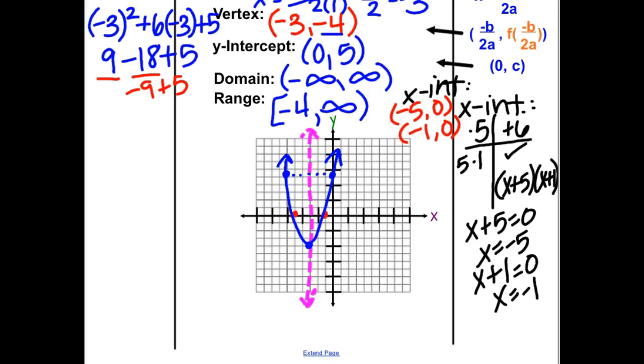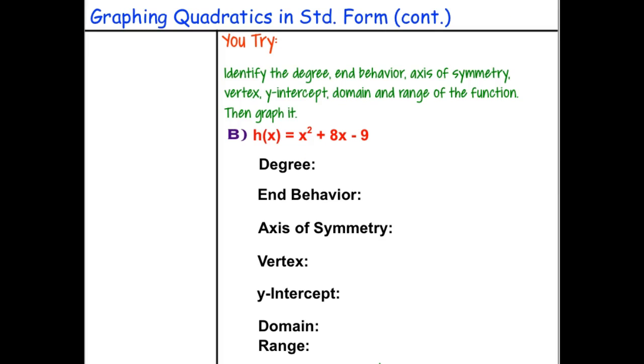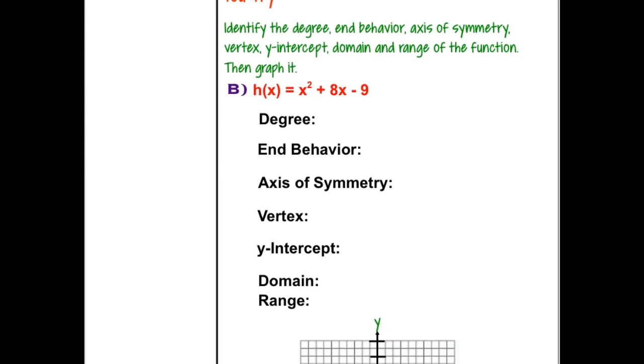What I want you to do now, if you haven't already, is give this one a shot. You're going to find degree, end behavior, axis of symmetry, vertex, y-intercept, x-intercepts, domain and range, as well as graph it. And make sure you bring those questions with you to class tomorrow.